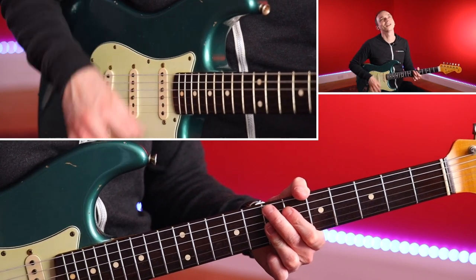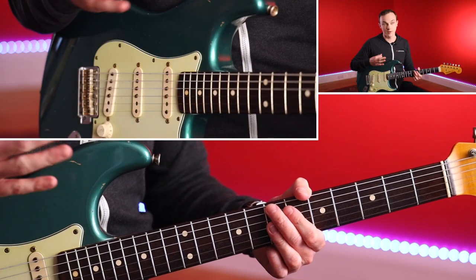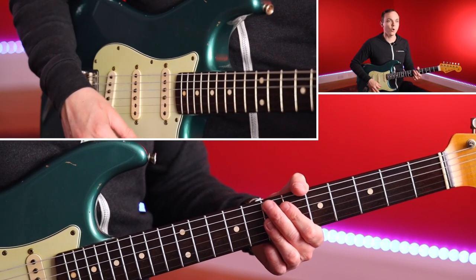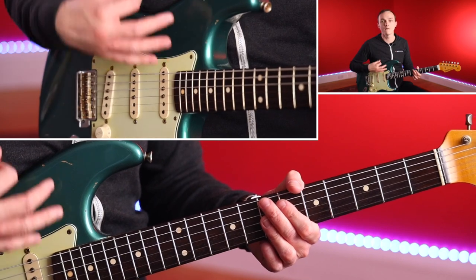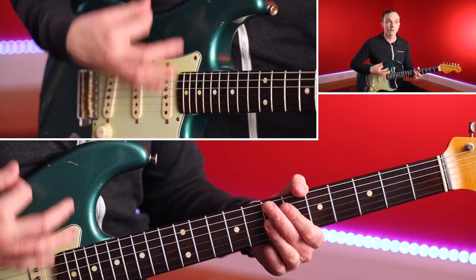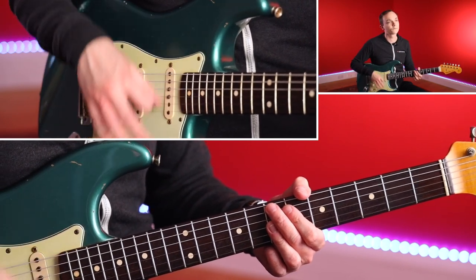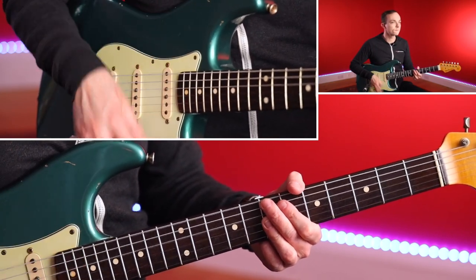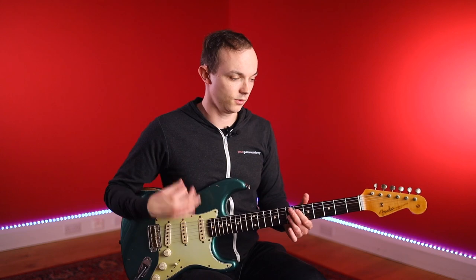So let's do that again. Obviously, if I finish the bar, it would sound like this. One, and two, and three, and four, and one, and two, and three, and four, and now a little bit faster. Now with our drums at 60 BPM. Remember, one E and a, two E and a, three E and a, four E and a.